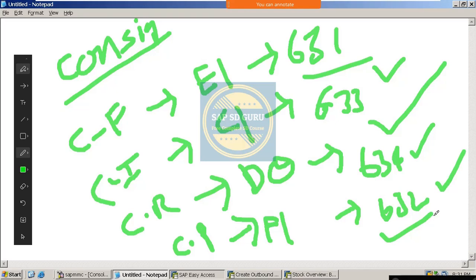The stock will be reduced from the consignment stock and added to the unrestricted use. And what about the inventory accounting document? It will not get generated, because in the consignment fill up you haven't moved the ownership of the material. So again, you are taking the goods back, so here also the ownership of the material is not getting moved.